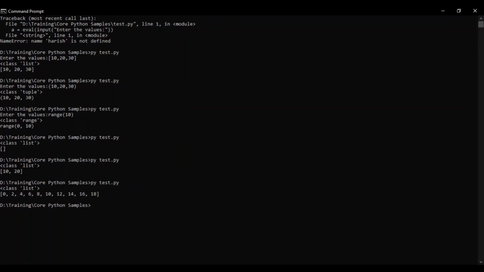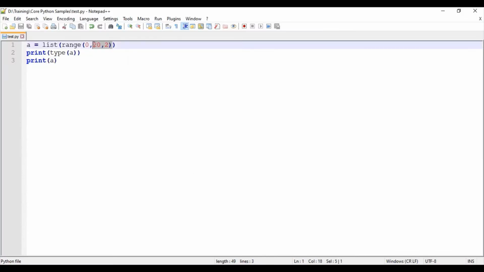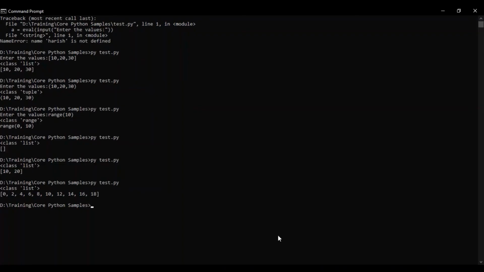But if I give anything like list of a string, or the number 10, in the case of a string it would be split up, because the string is split into each character.